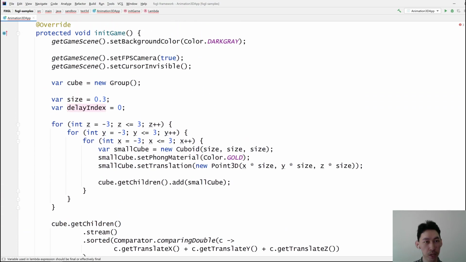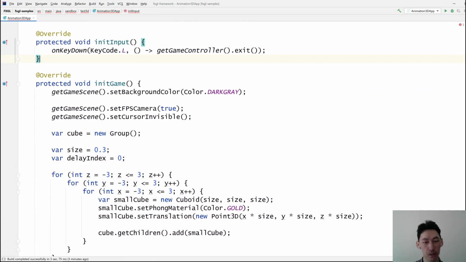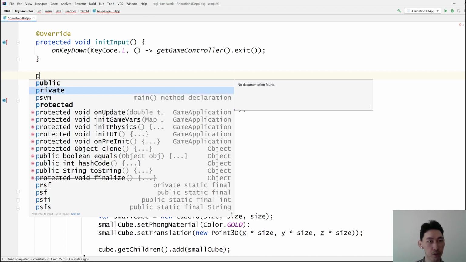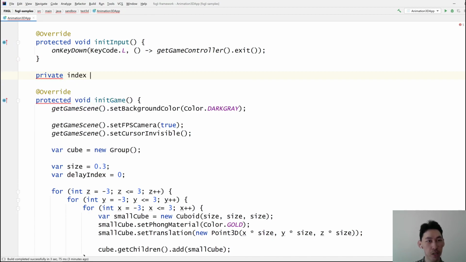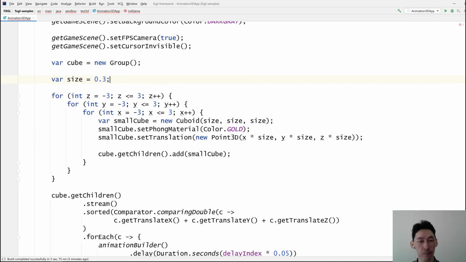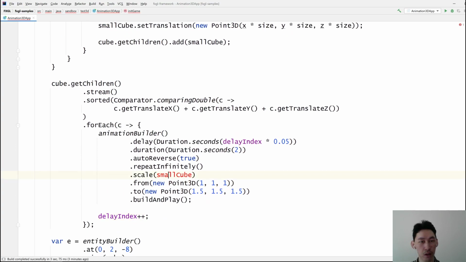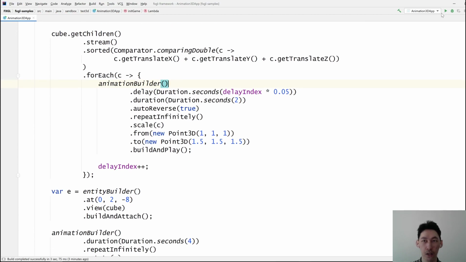Delay index can't be used that way because it's in a lambda. So I'm going to move my delay index to here. It will be accessible from there. We're going to animate this thing, and let's see how this goes.